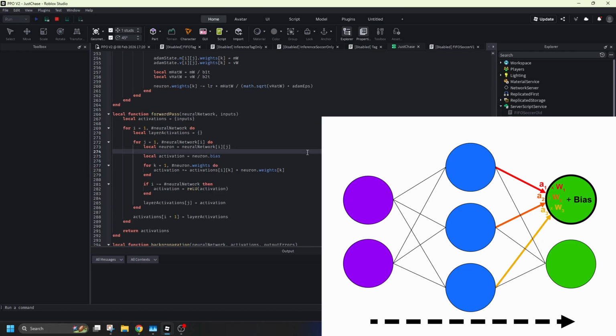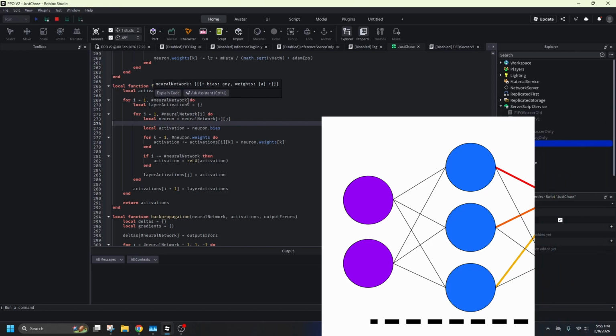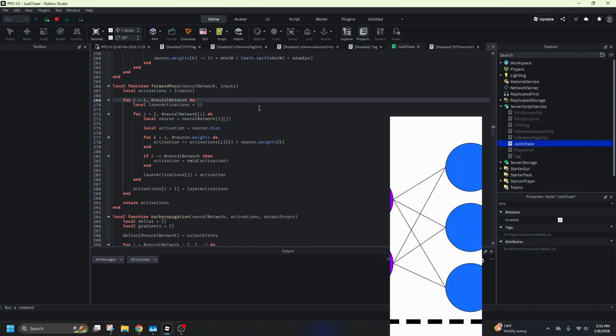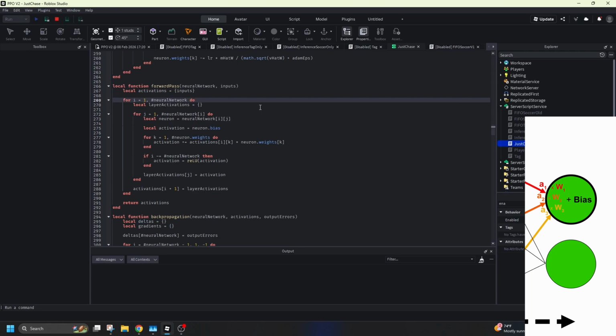So this is my forward pass function. It basically takes in the neural network and inputs, and it stores the inputs in activations. It goes forwards in the neural network layer by layer, storing the activations. Each neuron will store its own activation, as you guys can see here with the first neuron.